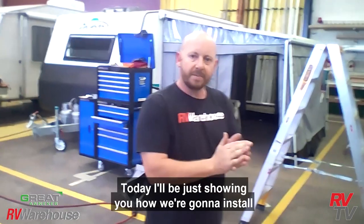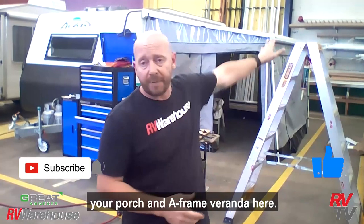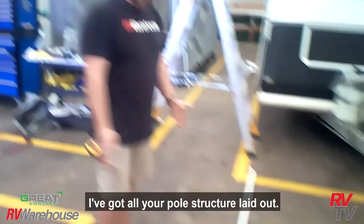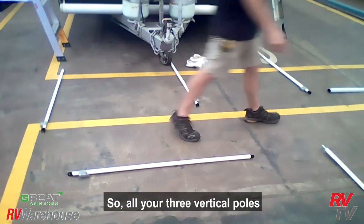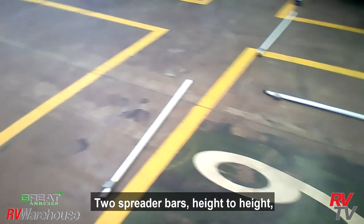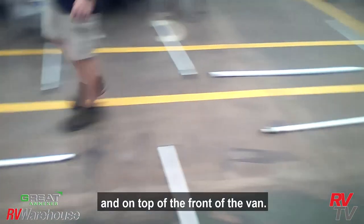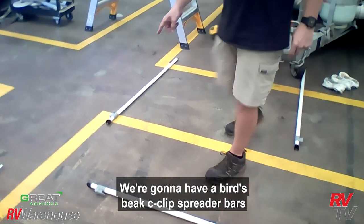G'day guys, today I'll be showing you how we're going to install your porch and A-frame veranda here. On the ground I've got all your pole structure laid out: your three vertical poles, which are going to hold everything upright, your two spreader bars, the wider eyes, and on the top of the front of the van we're going to have the bird's beak spreader bars.